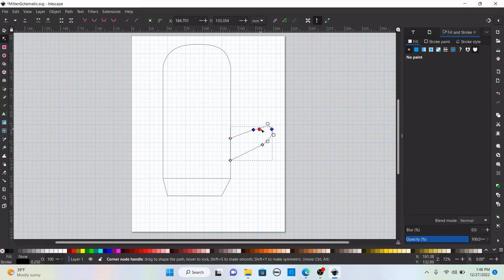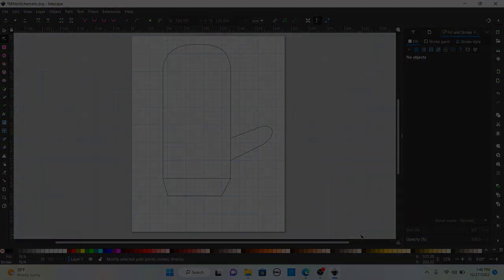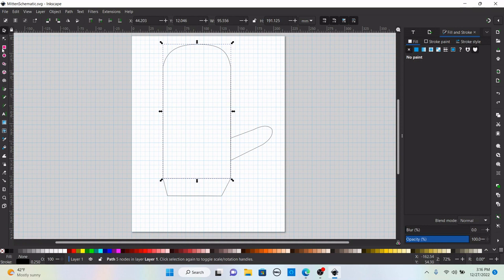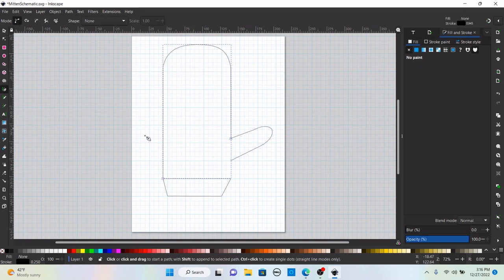Finally, I get to a thumb shape that I am happy with, and I am going to go ahead and click that Edit Pass by Nodes again, and you can see here I'm dragging up that line I had made earlier on the hand. And the reason I'm doing that is I do not like that line crossing over the thumb opening, so I'm going to come back and use my Bezier tool to redraw another line for that beginning part of the hand before the thumb gusset begins. And I just think that looks a lot cleaner than having the line of the hand going all the way down from the top and cutting off the thumb gusset. So that is what I just did there.